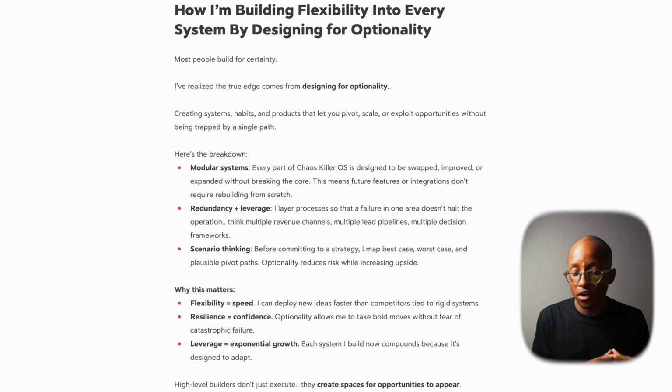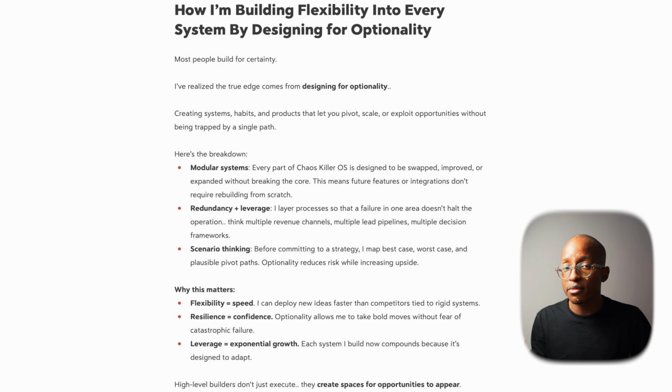You want to make sure that you are thinking in multiple revenue channels, basically multiple revenue pipelines as well, and multiple decision frameworks, so that you're not tied to one singular point of failure. And I think this one singular point of failure is one of the things that causes downtime and also makes the entire machine inefficient. So then the question becomes, how can we actively do this? Which is, like I said, creating multiple revenue channels, multiple lead pipelines, and multiple decision frameworks. Because if you're actively layering those, you have a system that is defensible from those small breaks that may happen.